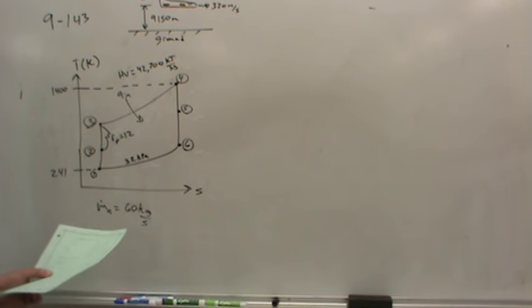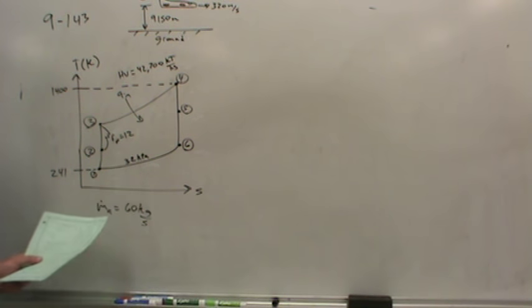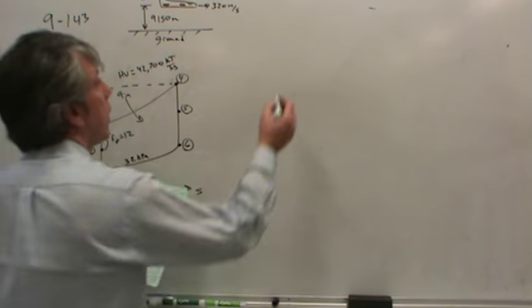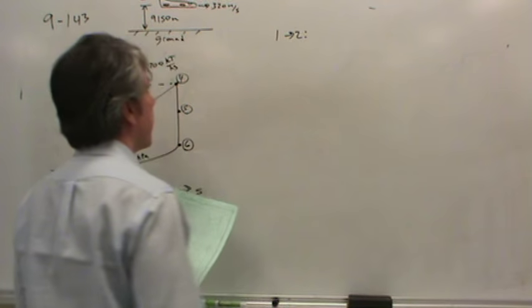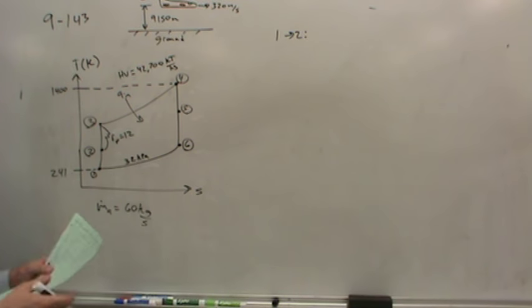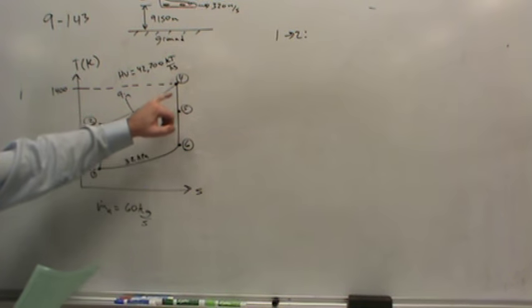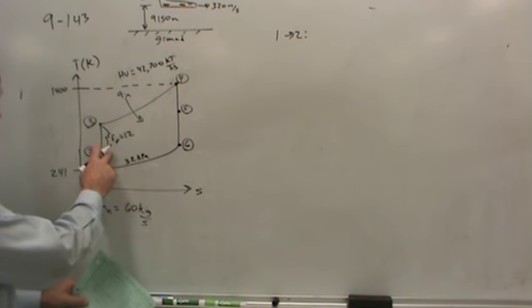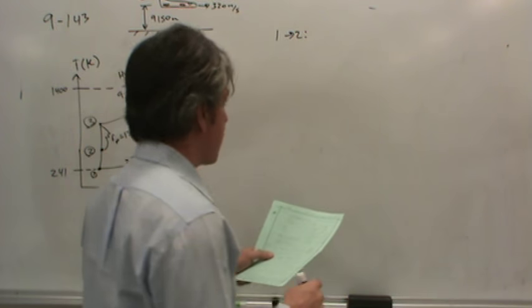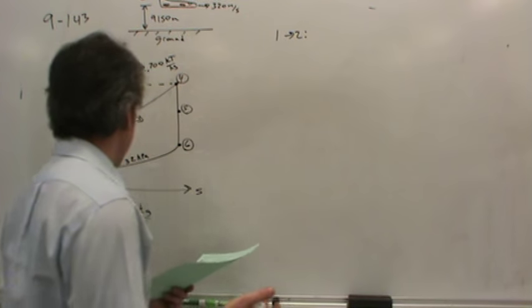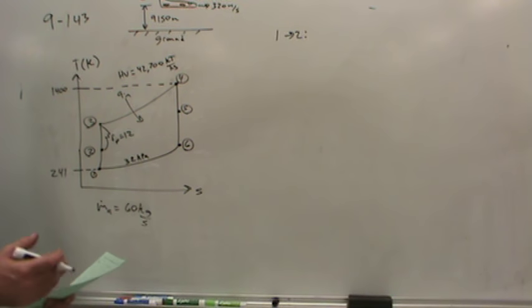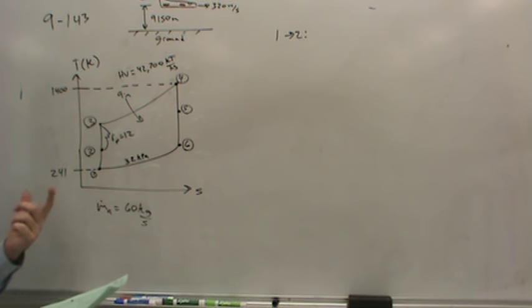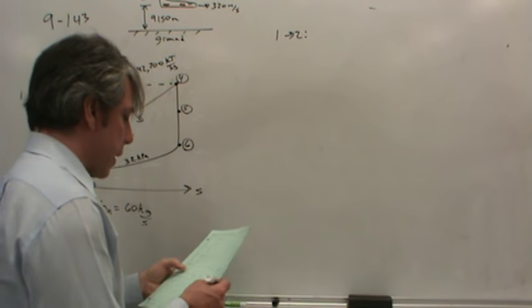Okay. So how do we solve this? Well, essentially what we're going to do is walk around the cycle diagram, solve for the various states, and see what we can do. So let's go from state 1 to state 2. Now, this is an isentropic or ideal cycle. So 1, 2, and 3 are related isentropically. 4, 5, and 6 are related isentropically. Now, if I want to go from state 1 to state 2, I have two things. I could use an isentropic relationship, one of the three isentropic equations that relate temperature, volume, and pressure, but I really don't know anything about what's going on here. So I'd have one equation and two unknowns, and that wouldn't really help me.